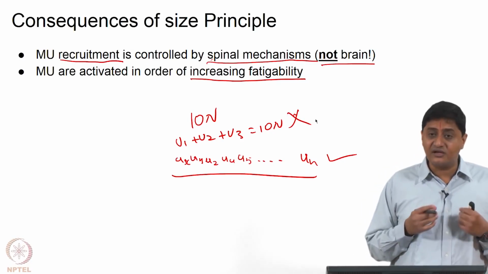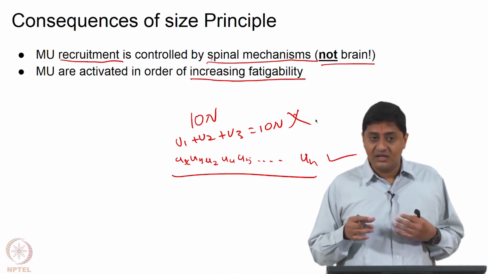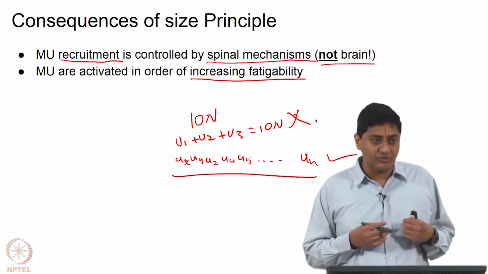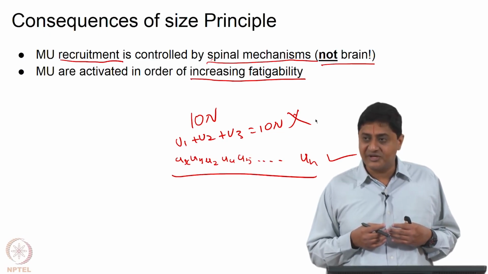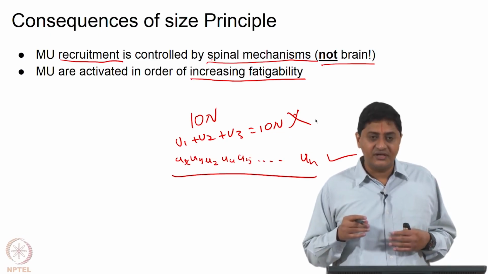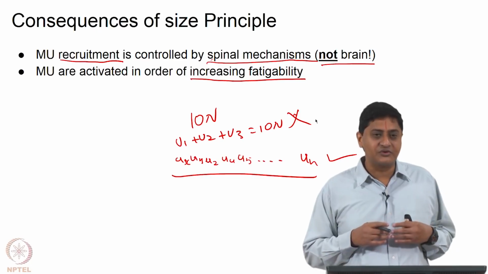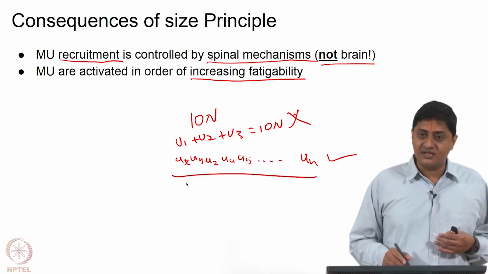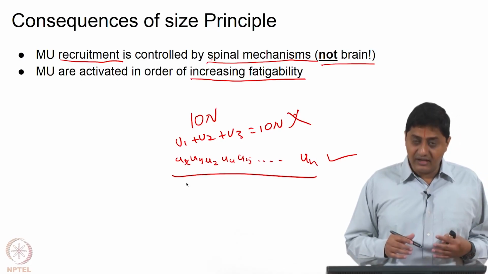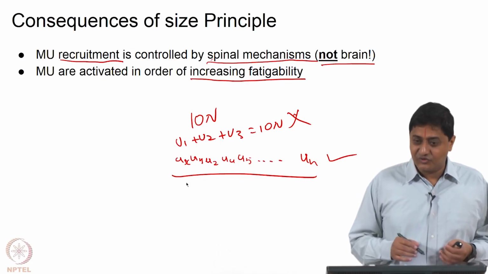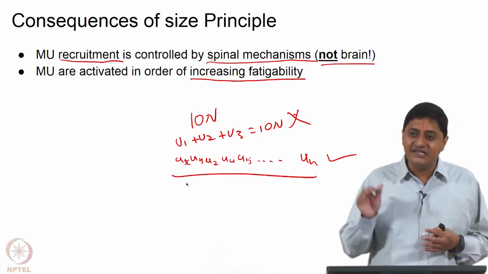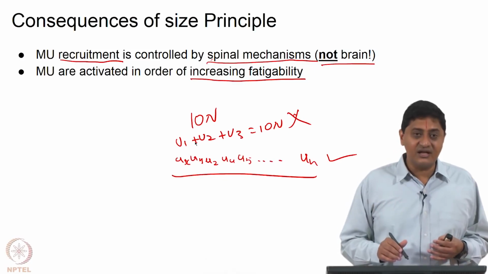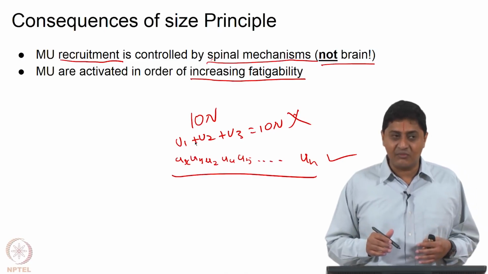If there are a smaller number of motor units producing the same force in comparison with a larger number of motor units, suppose 10 Newton force is produced by 100 motor units, and the same 10 Newton force is produced by a combination of 3 motor units, the chances are that the 100 motor units are going to be recruited. Why? Because these are smaller motor units, that means they are also slower and less fatigable. So, to produce the 10 Newton force, I am going to have the least amount of fatigability, whereas if I use these guys, they are larger motor units that are more fatigable.